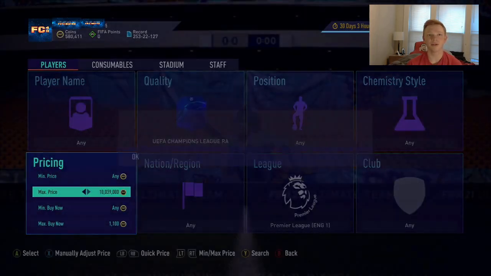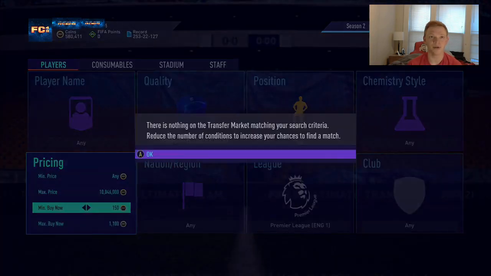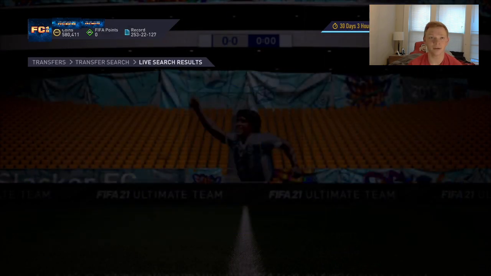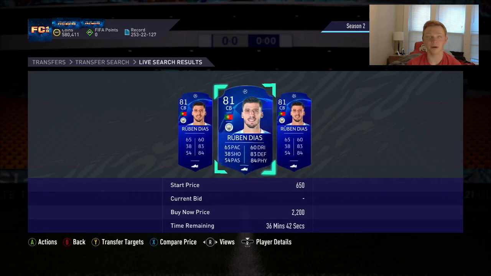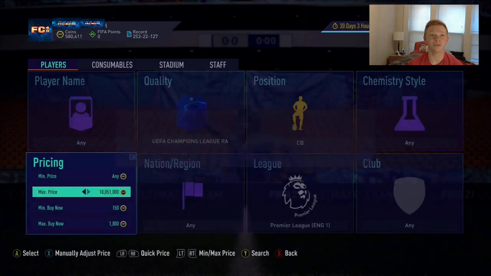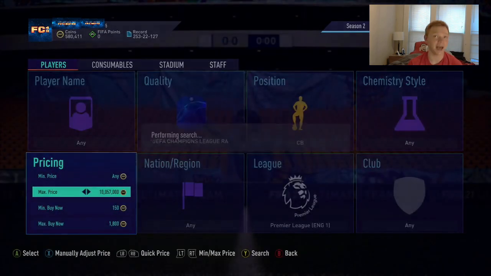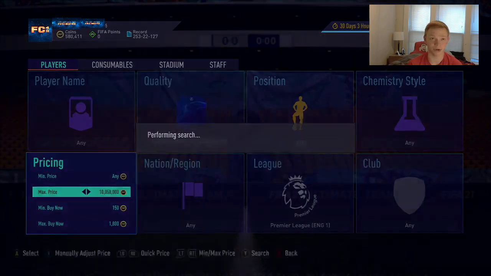So this is nice because a lot of times you are able to pick up the cards for relatively cheap, because people don't realize that these do still go for a decent amount. If we go and take a look here, the center backs, as you can see, are going for about 2,200 to 2,300 coins. So they are more expensive, and you can go and snipe center backs as well. You can probably get a few more cards within your price range, but obviously you won't have any midfielders, attackers, goalkeepers, left backs, right backs. You only have the center backs in this filter.